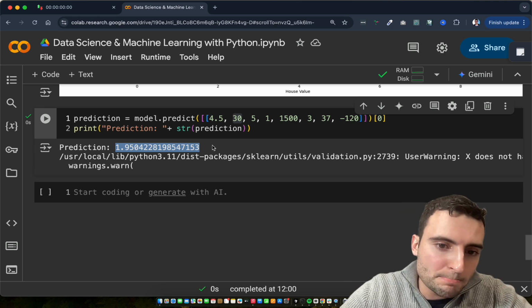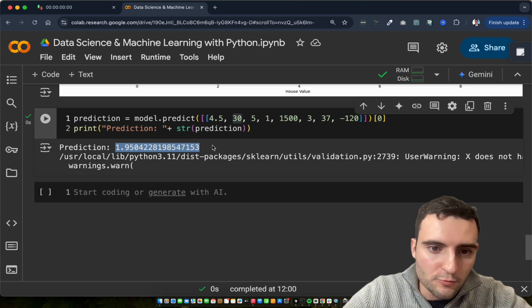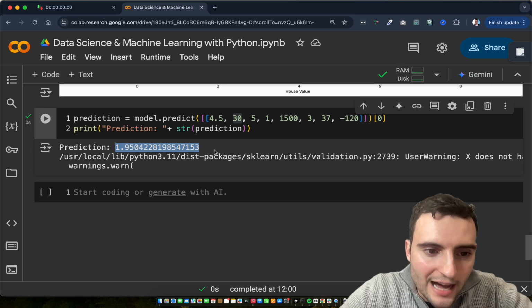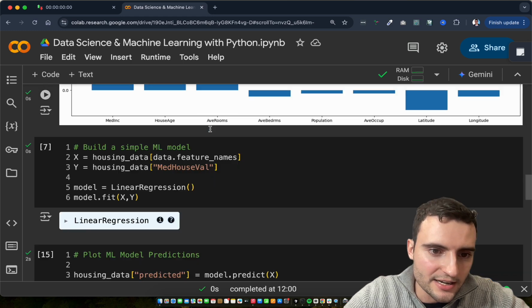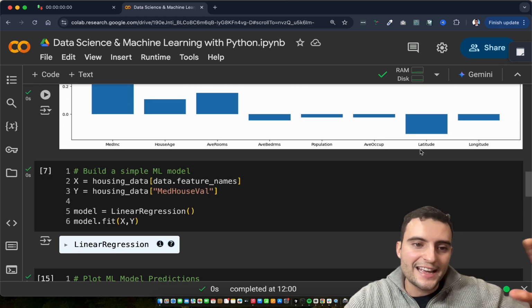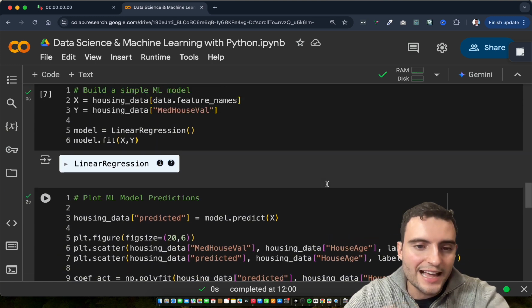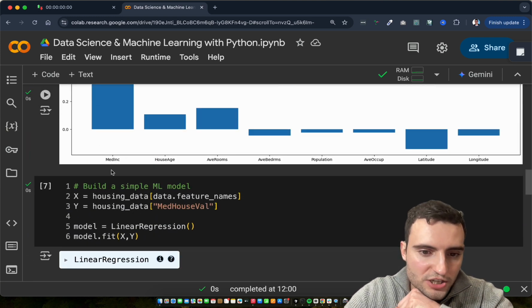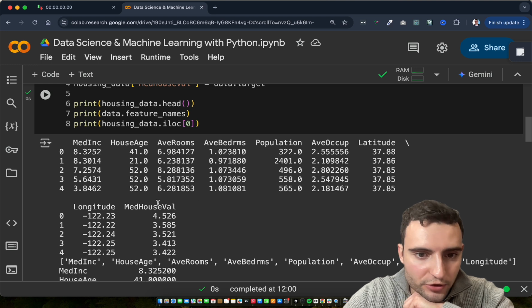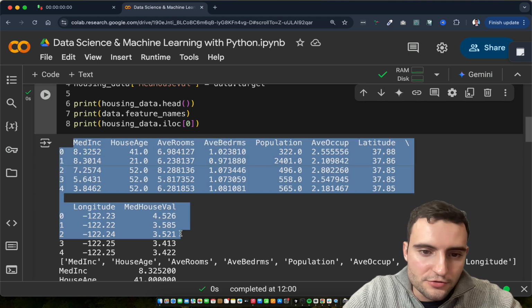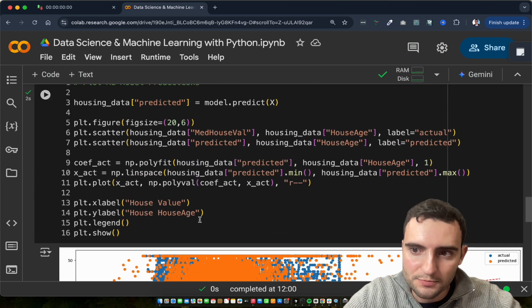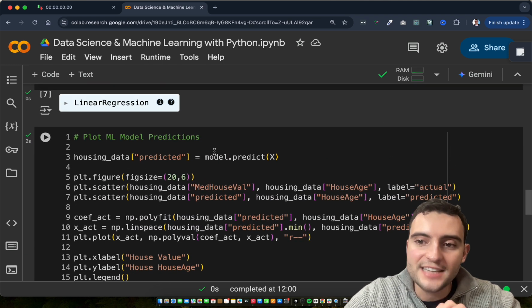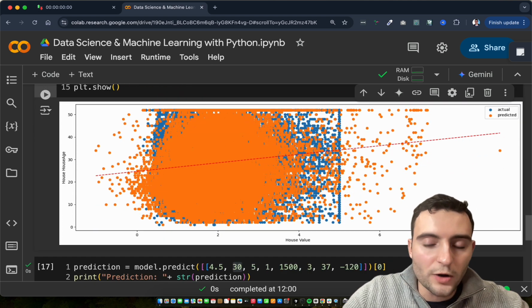And if you wanted to extend this project, what I would do if I were you was I would try out the different variables here. I would then also break this up so that you're not training on all of the data here that we've been given, but you take out 80% of the data for training, and the last 20% is what you use to draw this graph and see how it actually performs. And what I'd also prompt you to do is search up online how to draw error bars, because this prediction and this thing that we've done here will have some level of error, and you want to know what that error is.